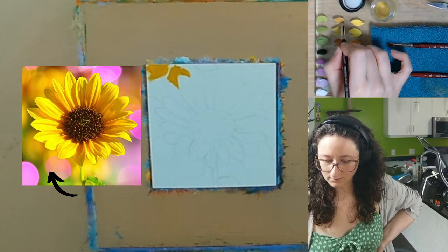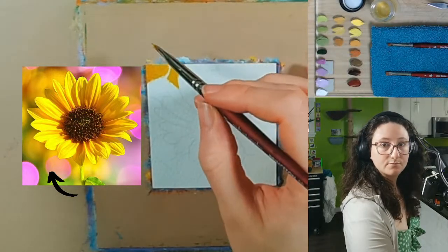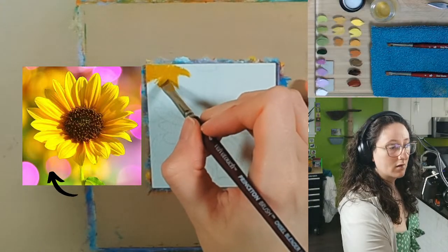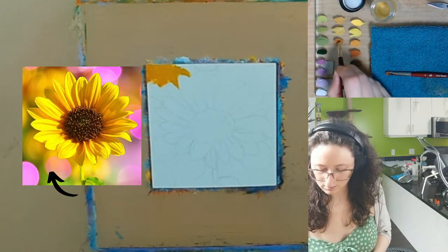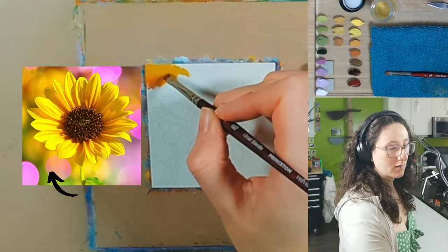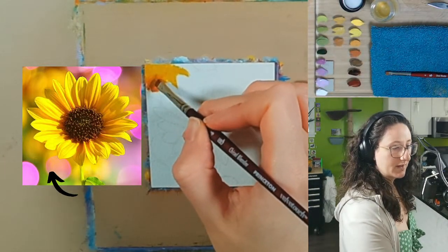And then we'll grab the second color here. It's kind of an orangey toned down color. And then we'll leave space for the darker colors too. So I'm going to grab another brush, and I'm going to grab this slightly deeper color. I'm not mixing it too much in. Kind of leaving space here.